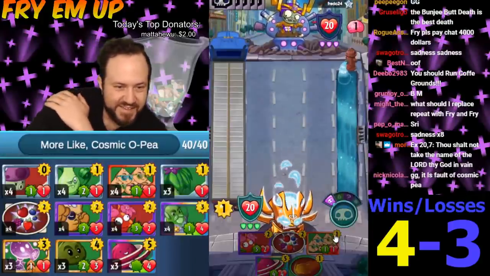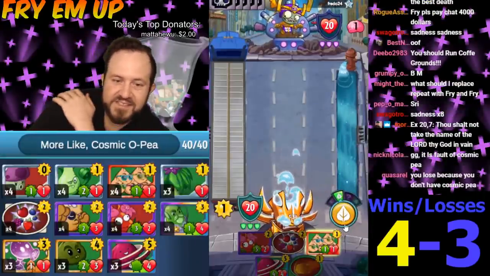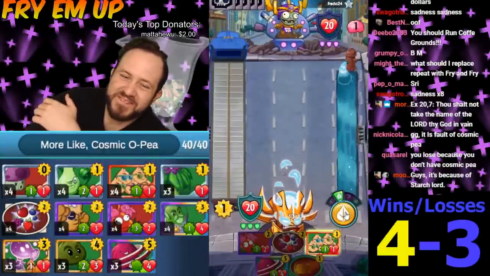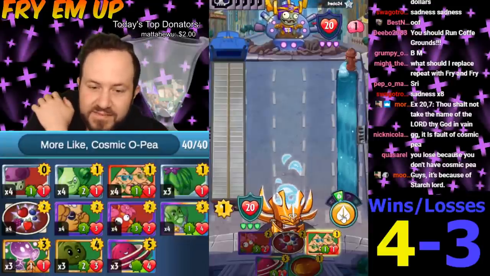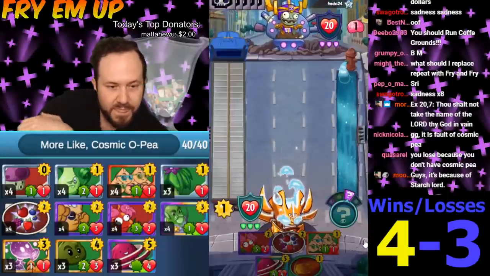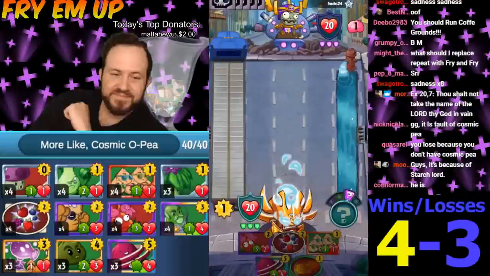Exodus 27, thou shalt not take the name of the Lord thy God in vain. I don't think Jesus is God, though. Whoops! Wow. Everyone unsubscribes. That's right, I said it. Shall not take the name of Starch Lord in vain.